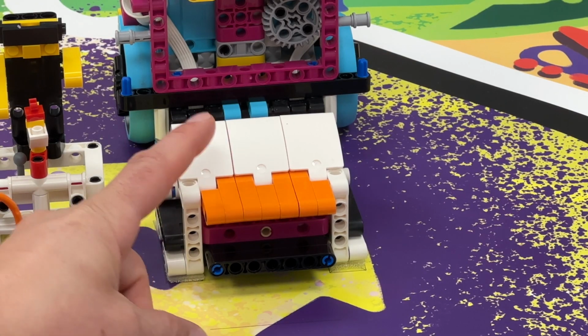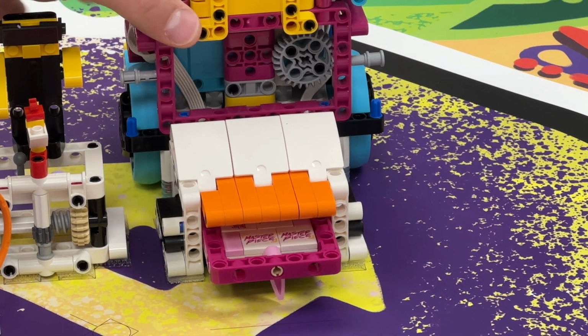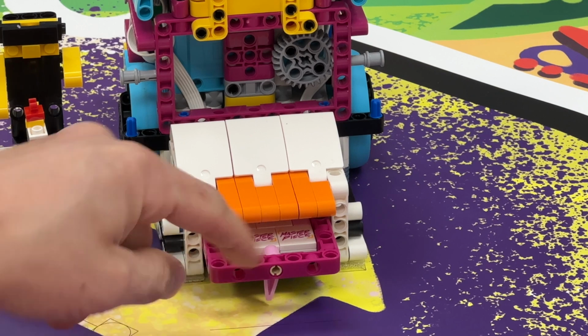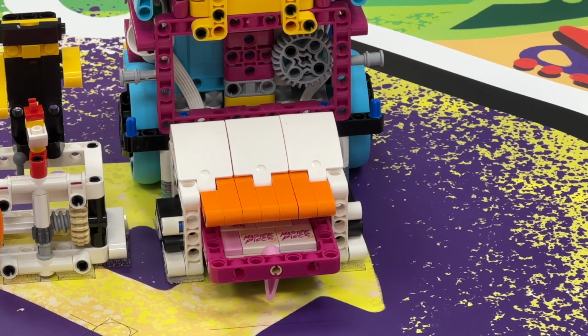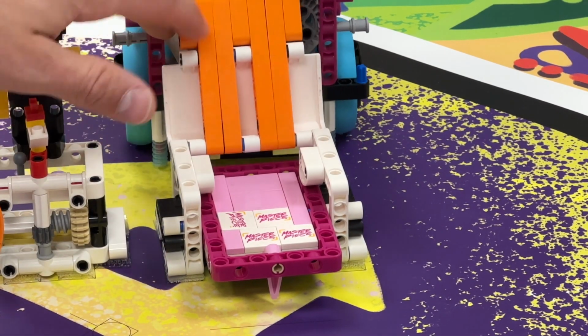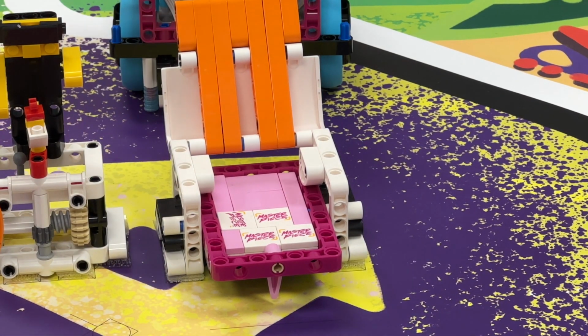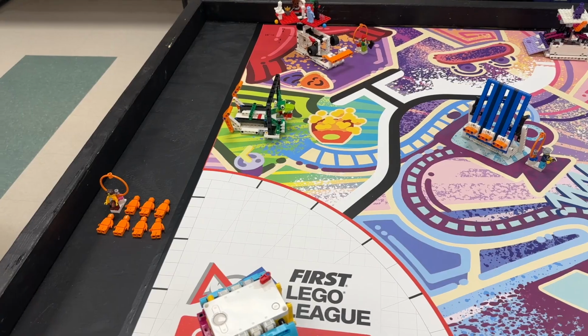Mission number 13 is the craft creator. If your robot can push the craft through and the pink latch falls, you can see it wiggling there at the bottom right, that's 20 points. Now, if your robot can also completely lift the lid of the craft machine, then that's another 10 points. So a possible 30 points for this mission.